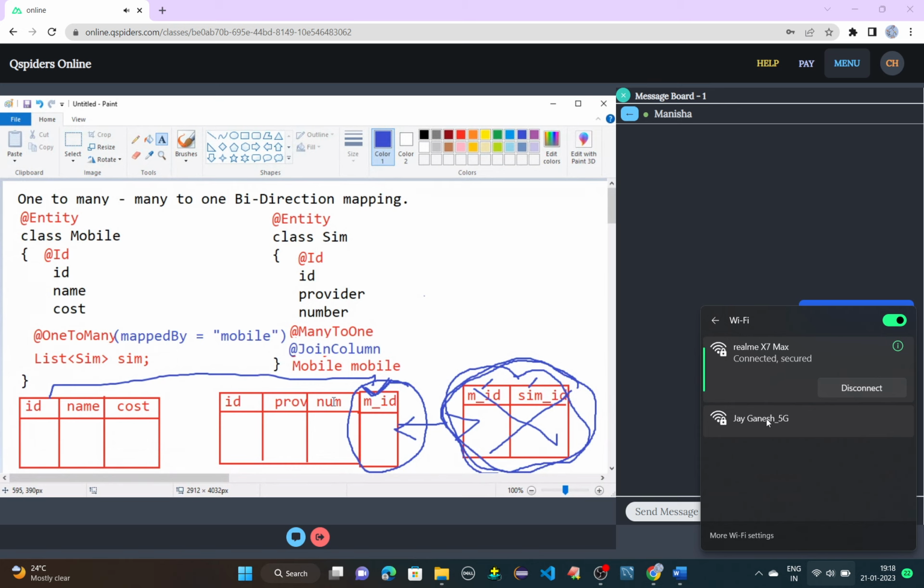Now, ma'am, this third table is getting created and eliminated. Can we see these changes visually happening in our program? You can ask that question, and I will say yes. You can see the third table get created when using the join column, and with mappedBy the third table will get eliminated. I will show this practically to you so that it will fix in your mind. Okay.